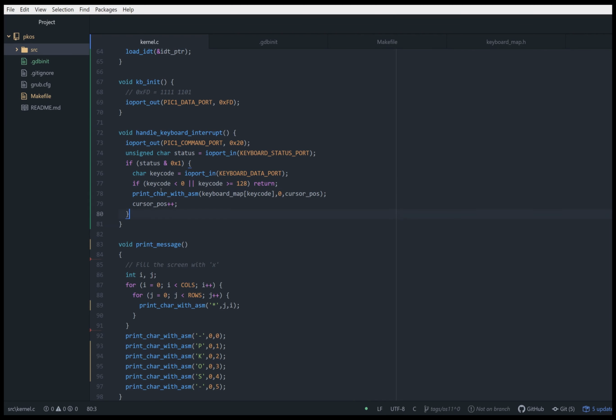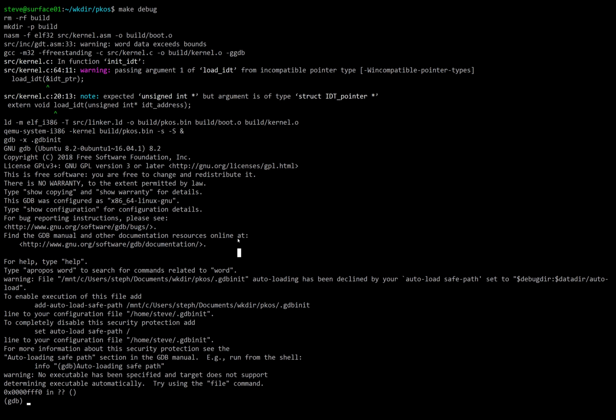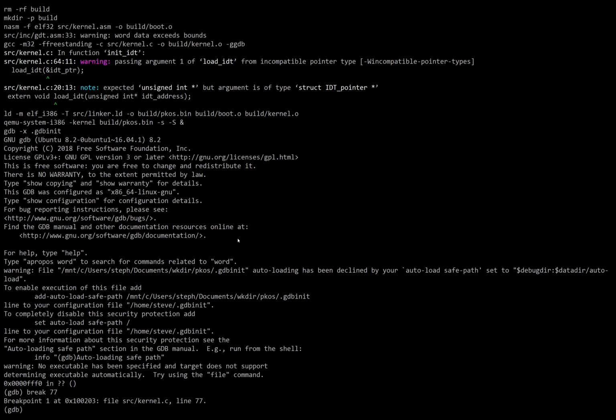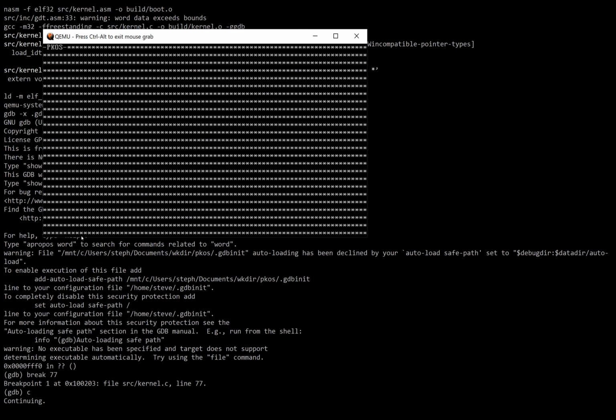What we're going to do is set a breakpoint for line 77 in our code, which is right after we set that key code value to what we got from the keyboard. I'm really interested in what that key code value is, which is why I'm setting it right after it got set. So we're going to say break 77, and it worked, which is awesome. I'm going to type C to continue. Okay, cool. We don't have any breakpoints going off yet, right? Because there's no GDB prompt.